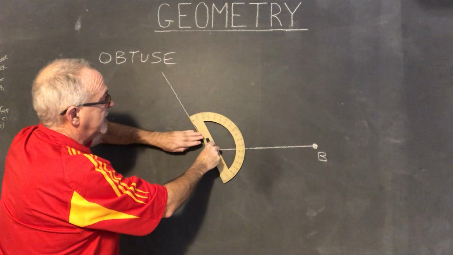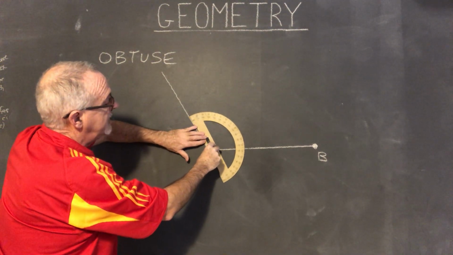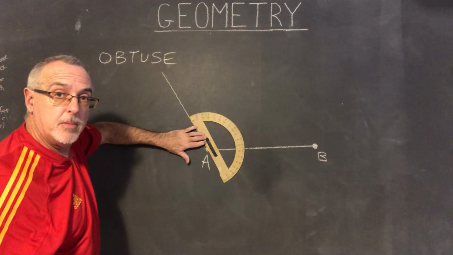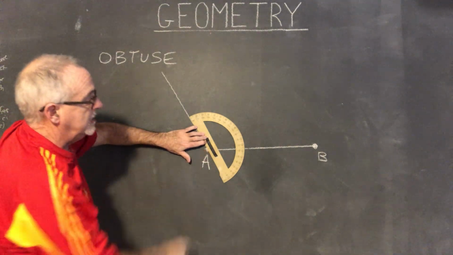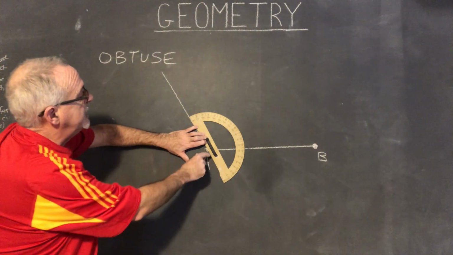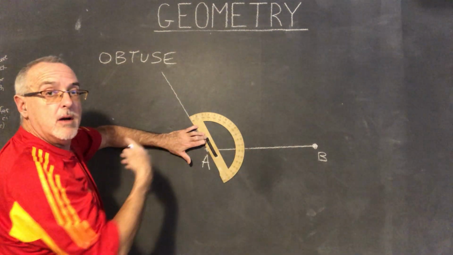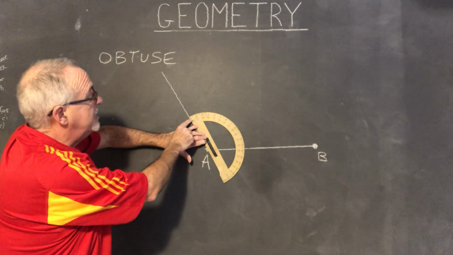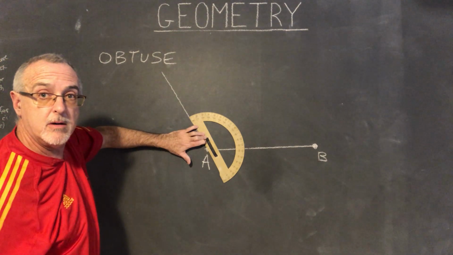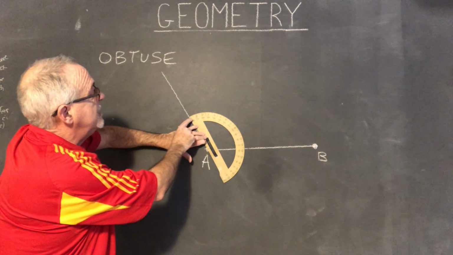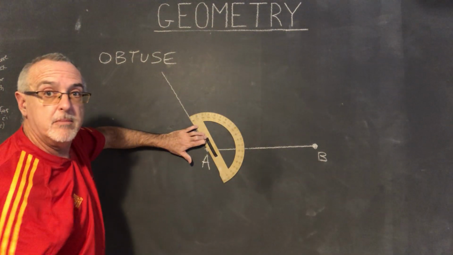If I line it up like this, like I did earlier, I'm still using the protractor properly. The 0 dot is still on the vertex A that I'm using, and the baseline is going on this other arm. And again, if I want to measure or draw, I want to count up from 0, but now I'm on the left side of the protractor. On the left side, the 0 is on the outer set of numbers.